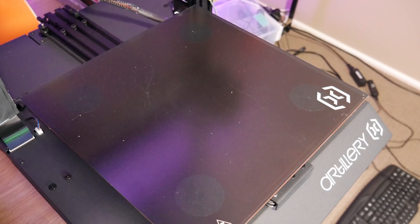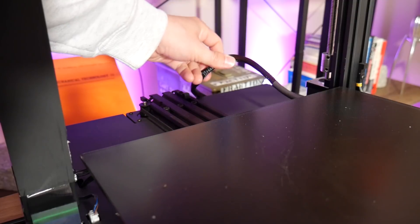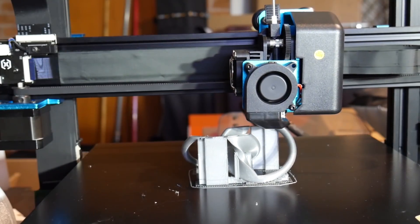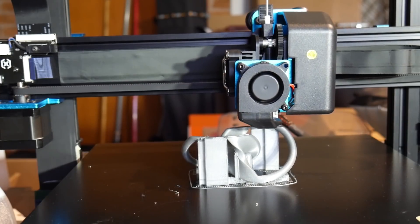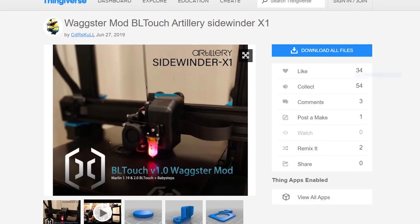The print bed is a huge glass plate using an AnyCubic Ultrabase-style ceramic surface that's really popular now. It heats up stupidly fast thanks to an AC silicon heat mat. Moving wires carrying mains voltage do scare me a little, but the cables are really thick and seem durable. Parts stick perfectly while hot but self-release once it cools. Getting this to work requires a pretty perfect first layer, and leveling is only assisted-manual on the stock machine. It's important to level while the bed is at temperature because the large glass plate expands quite a bit as it warms up. You can also modify the printer to take a BLTouch or similar leveling probe.